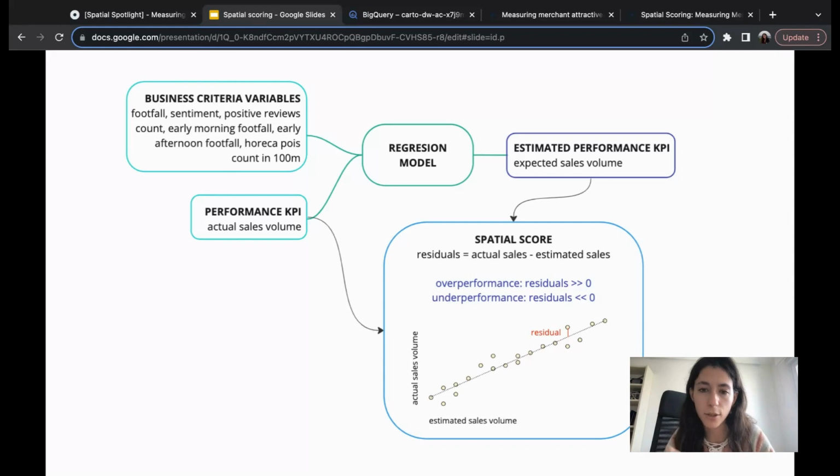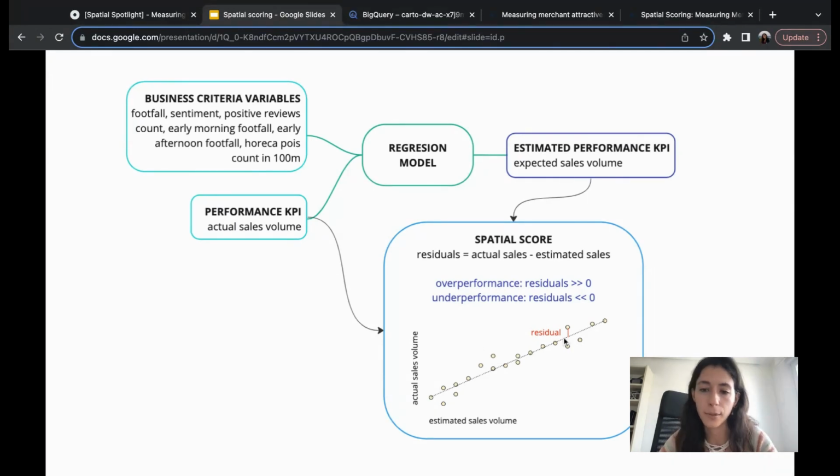To better interpret the results and what the residual means in this case, I've included this plot here that I think explains it very easily. The idea is that all the points of sales that lie on that line are going to have a residual equal to zero. This means that the actual sales and the expected sales are the same, so these points of sales are performing as expected. But the farther away we go from zero, the more difference there is between the expected and the actual values.